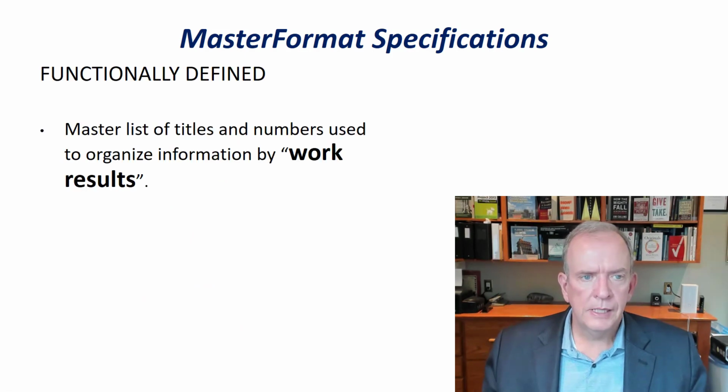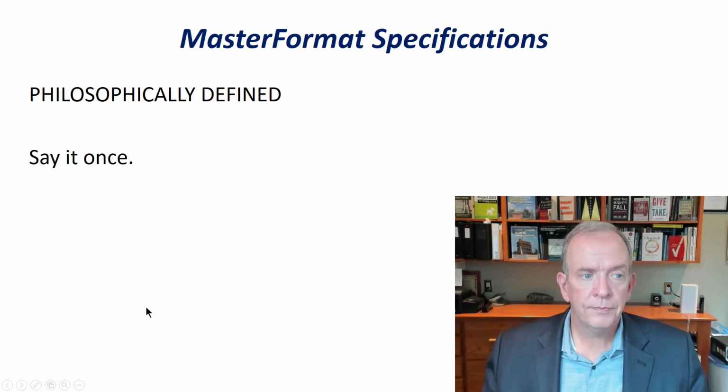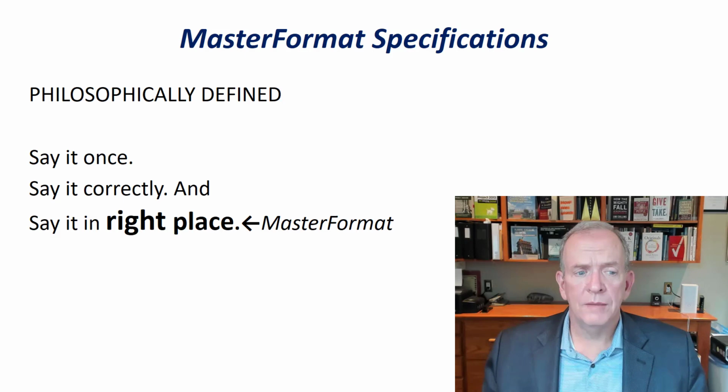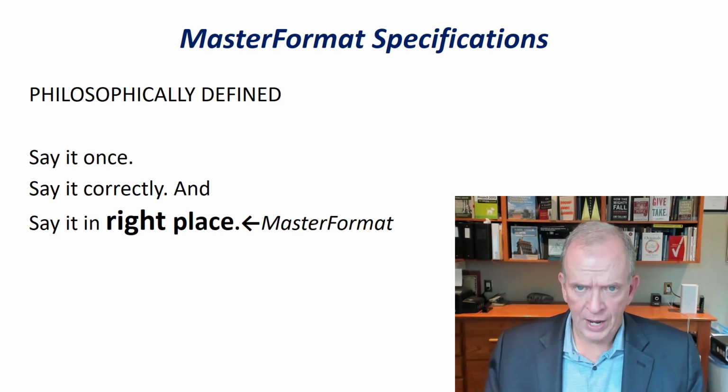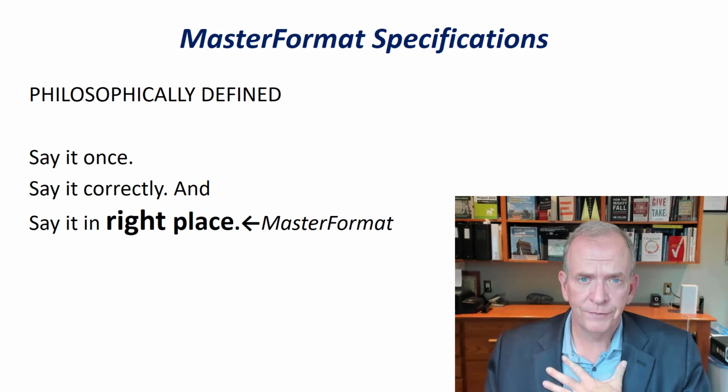So it's basically standardized formatting, and it organizes bidding, contract requirements, drawing notes, product info, and cost data, as I was mentioning. You really want to try to not be saying things two and three times. So specifications are helpful that way, that there's a right place for something and it goes in that place. And that can be a profession for people.